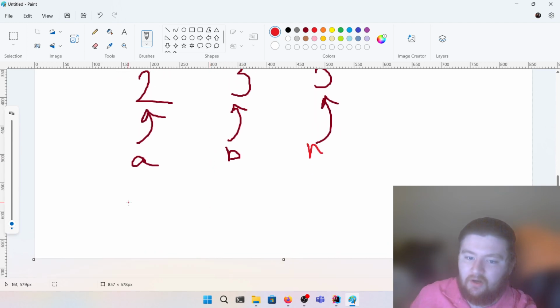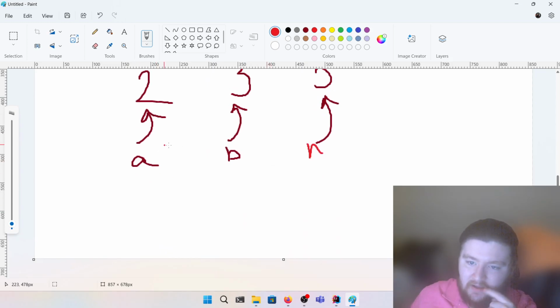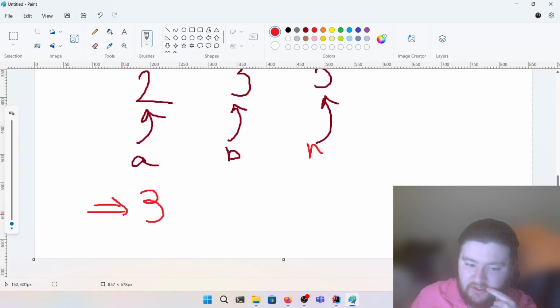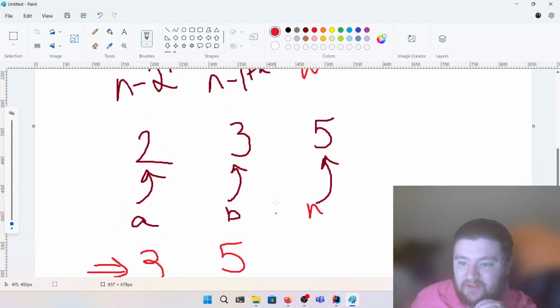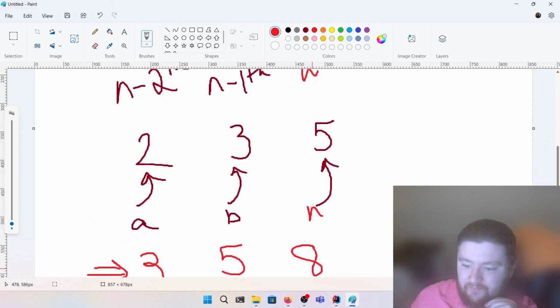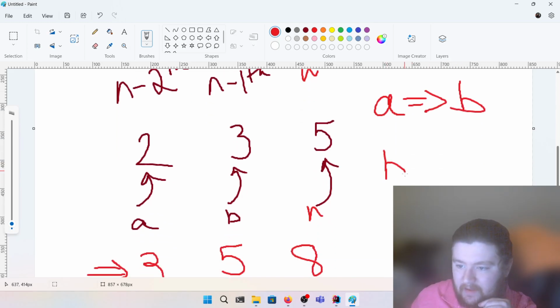So on the next recursive call, we're going to replace A with 3, because at this particular point, 3 is the previous, 5 is the previous, and the nth is going to be the sum of 3 and 5. So what does that mean? That means that we're going to replace A with B, and B is going to become A plus B.